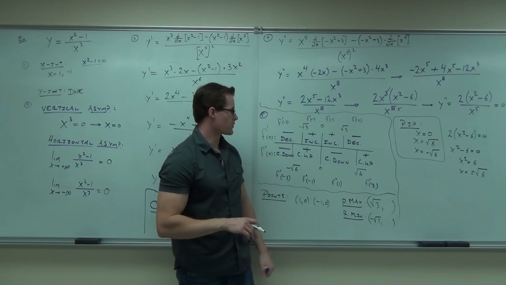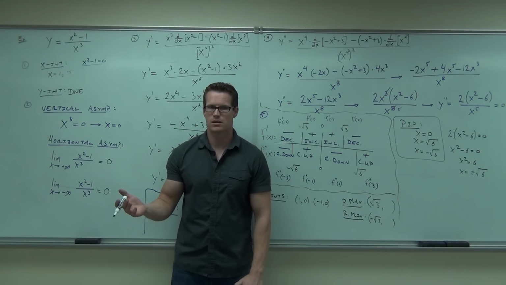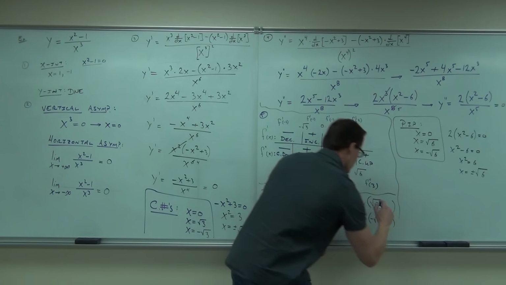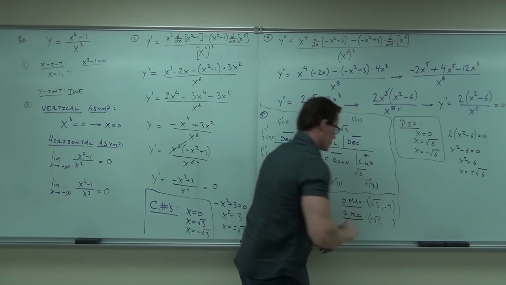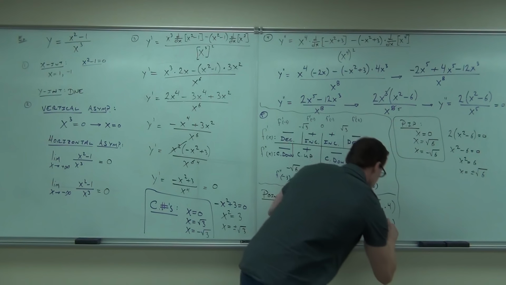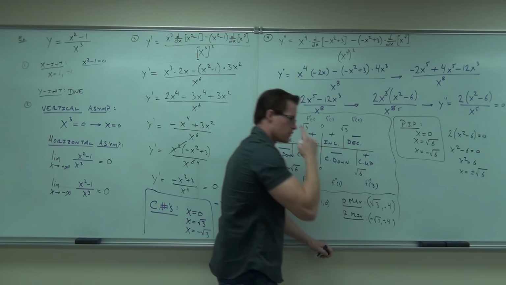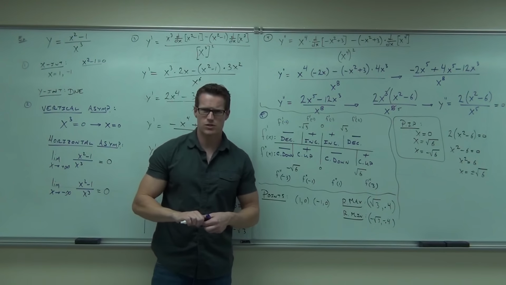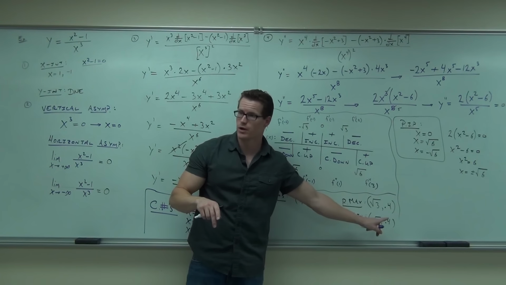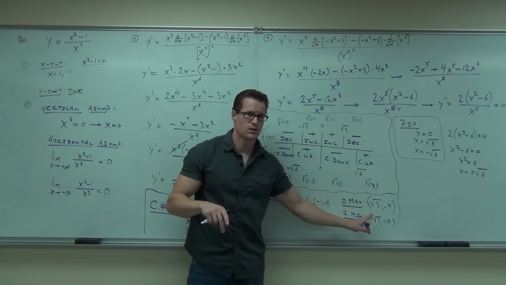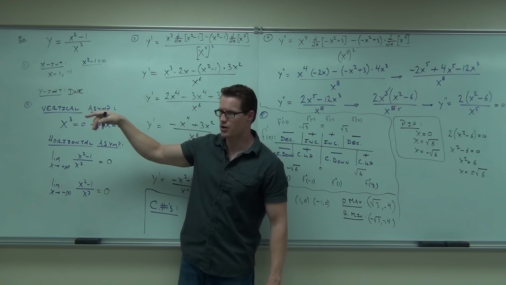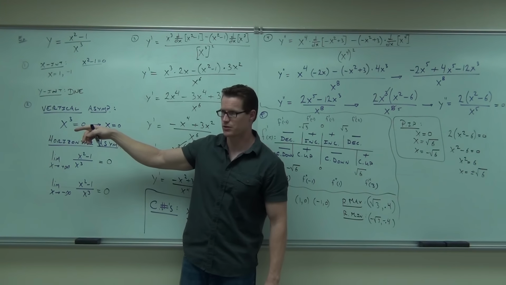Somebody plugged in the square root of 3. About how much did you get? 0.38? Okay, so let's say 0.4. Is that negative 0.4? Negative 0.38. Okay. Are you okay getting those numbers? Do you remember where I'm getting these numbers from? Where do I plug in the root 3's? Not the first derivative, not the second, but the original function is going to give you points. Are you okay on that so far?